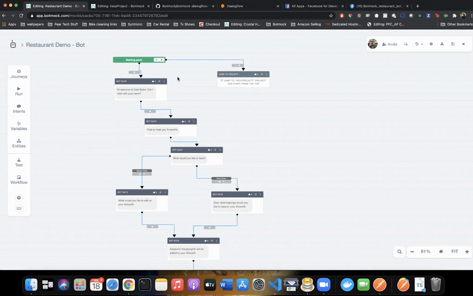But what we do at the export level when developers use it is stitch all the content into all these jump blocks that are also part of the project, and then bring it to our build project, which we give to the developers so they can get all the content and export it and don't have to worry about these Botmock specific blocks like jump blocks or API blocks. We have all the transformation done automatically for them.